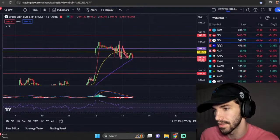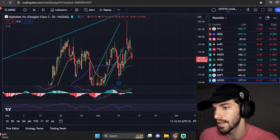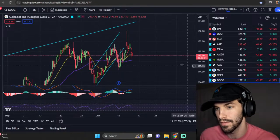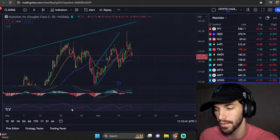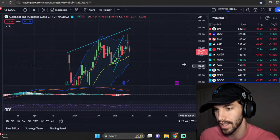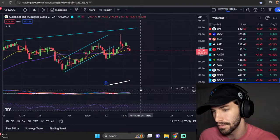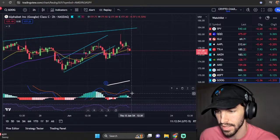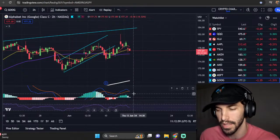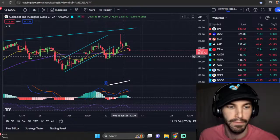Google, yeah, let's take a look at Google actually, because someone's mentioning that a few times. Google here, the main thing about this is the divergence you see on the 2-hour. If that starts to complete and go negative, that can be very, very bad. It's kind of screaming double top for the daily scale here. Double top rejection divergence as of right now looks very, very likely because of that 2-hour divergence. So I'm looking at the 2-hour divergence and just saying, yeah, that hasn't completed yet. So we can't really be negative about the stock, right? Because it's positive territory, green bars. We need some kind of red bar here to be a little bit contrarian. And then once it goes negative, we can be bearish on the stock a little bit more, okay?